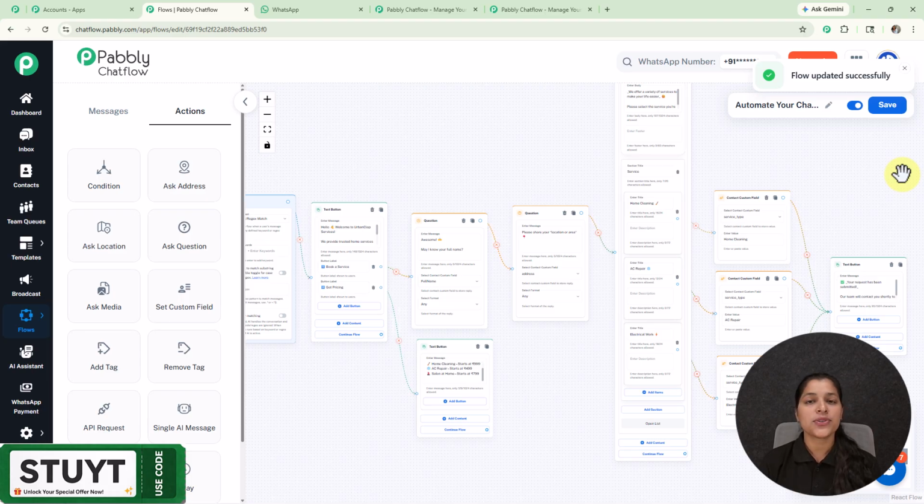So now you can also create this simple WhatsApp chatbot for automating all the conversations with your clients within the WhatsApp, and now you don't have to manually interact with your customers asking their details and booking the services for them, because this WhatsApp chatbot is going to do it automatically.